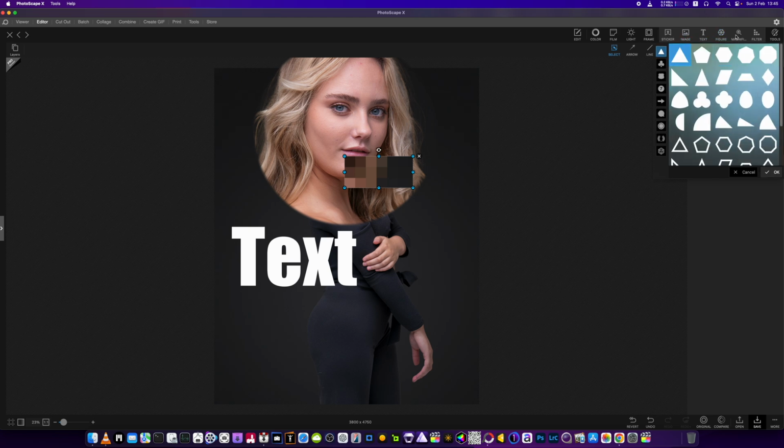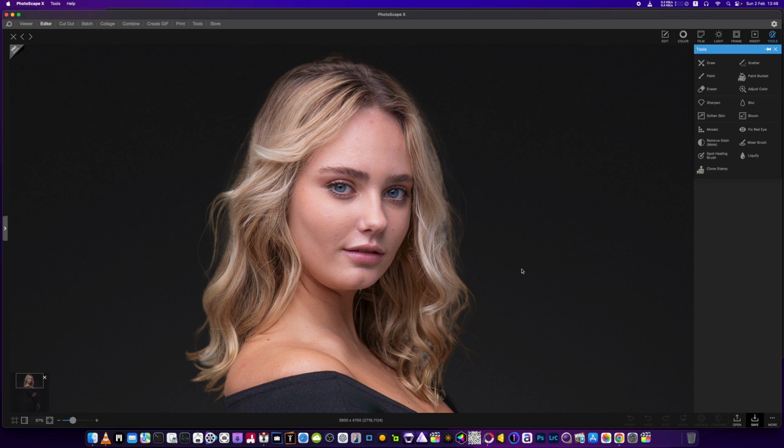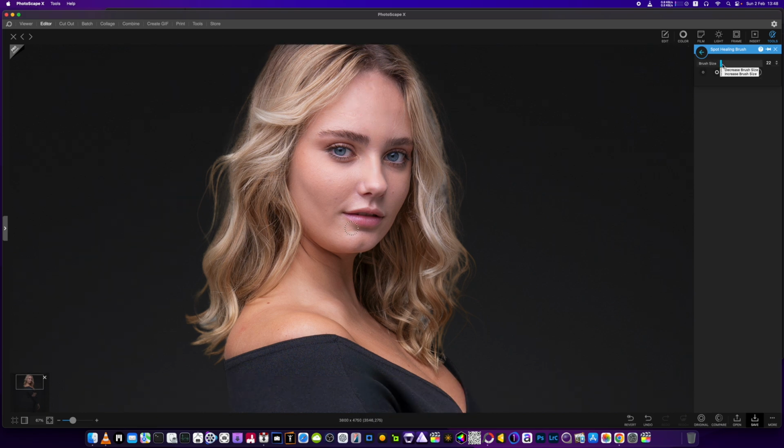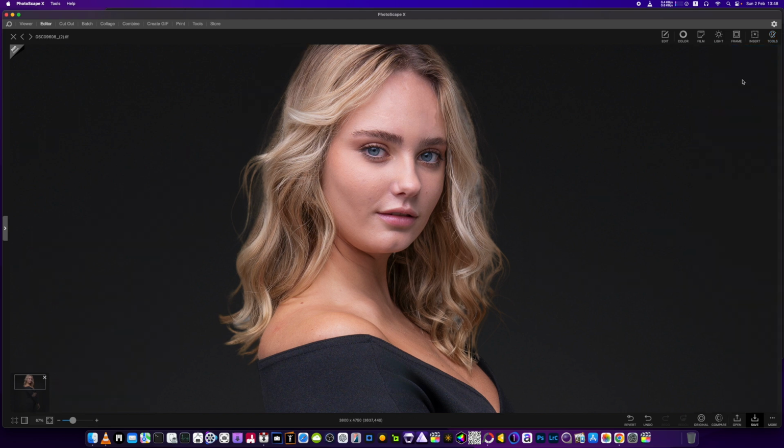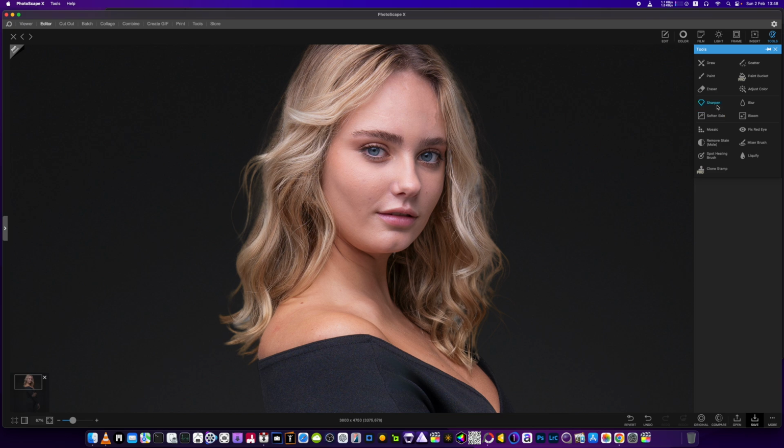What else have we got here? So some of the other tools we've got here, we're going to try and do a quick spot healing. Let me just get that down to size. And it's gone. Boom, just like that. You do really need to try this yourself if you're, like I said, new to photography. Oh, will it do that? No. Let me just increase the brush size. Again, I'm just doing it quick here, but if you concentrate and do it properly, you're going to get some good results.